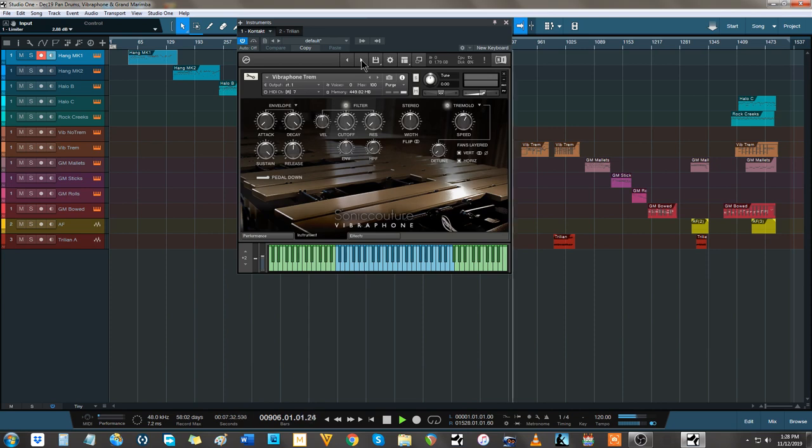Sonic Couture instead decided to sample this vibraphone with the tremolo motors on, both in the closed and open position, then used an LFO to crossfade between these two sample sets as you play. Which means you get the real tremolo effect, but you can also control the speed of the tremolo and every note will be in sync. That's pretty nifty, and the result is a quality, solid vibraphone library.